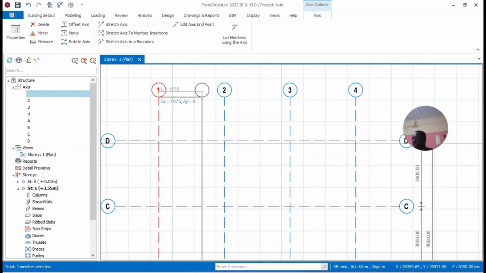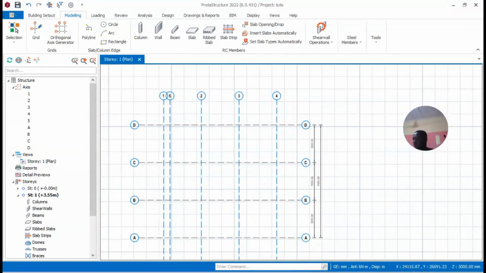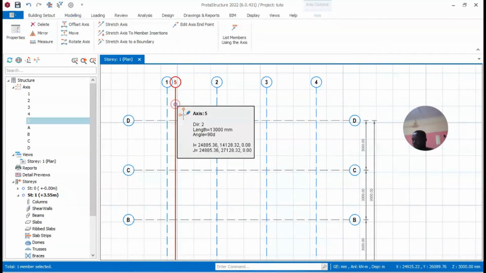Jot this key down, function plus F2. You click on function plus F2 or FN F2, it will activate. Then you enter the figure. Let me say 500 and click. So it will name it as 5. And when you come backwards in this direction, it will be negative. So maintain the negative and input the distance you want. That's the basic trace we have.